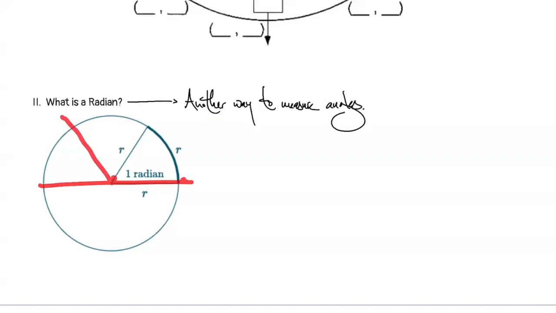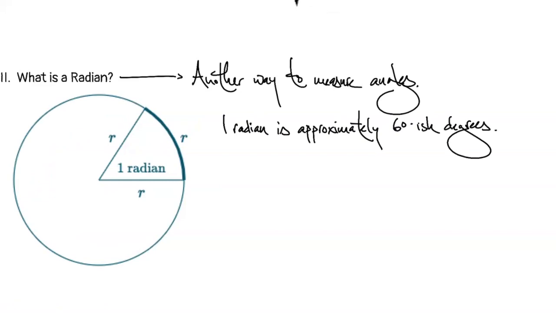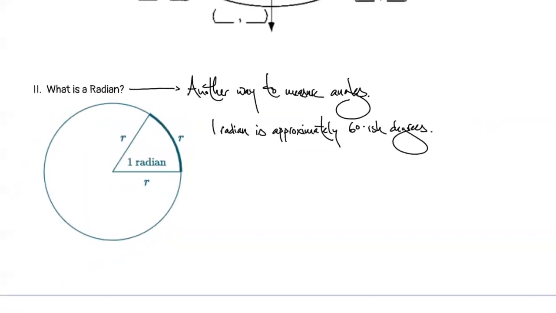And so 60 is like if I take 180 and cut it into 3 pieces, that actually looks like it fits, right? Maybe 45, right? So how would we know if it's 45? If we drew it like this, this is a 90-degree angle. 45 would have to cut it exactly in half. To me, this looks a little bit bigger than 45 degrees, because it's bigger than half, because half of this angle might be something like this, right? So one estimate is a radian is approximately 60-ish degrees. Okay, so 1 radian is approximately 60-ish degrees.